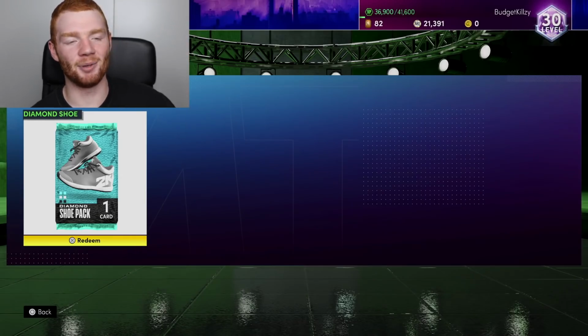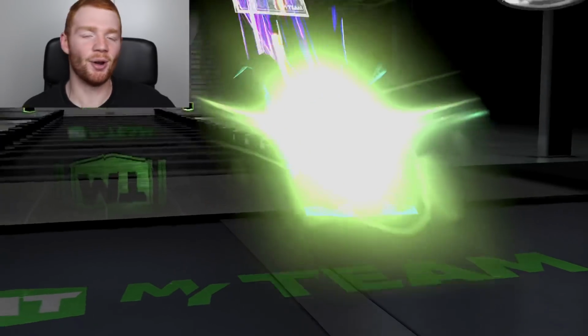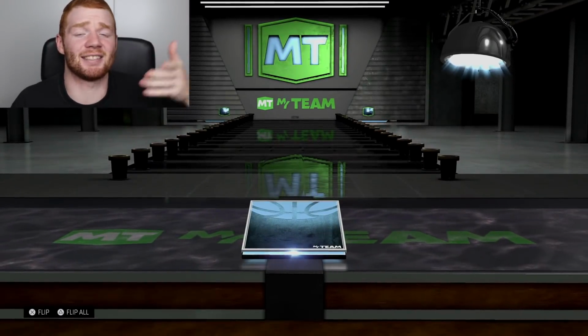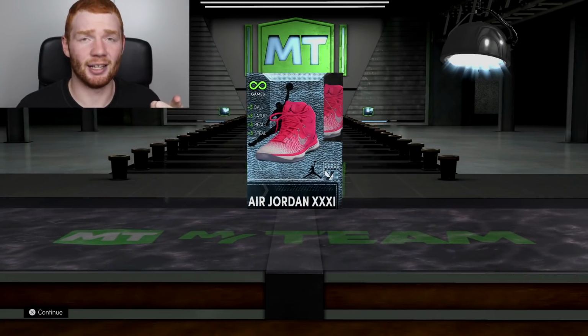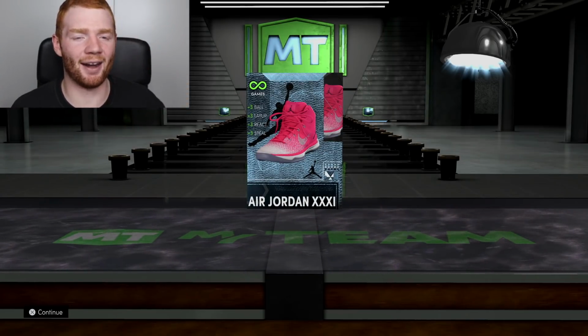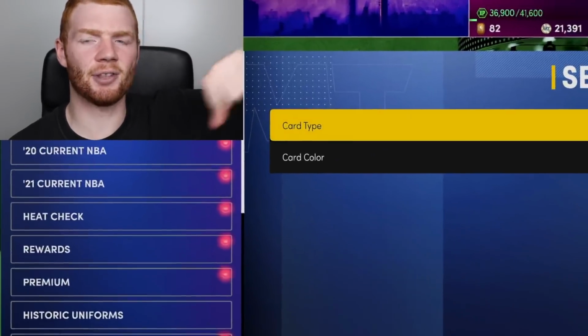But now we have our diamond shoe pack, and this one is actually pretty exciting because hopefully we can get a good diamond shoe, one that adds to the 3-ball, and if it goes for like 6,000 MT, I'm gonna be happy. Let's see. That one really sucks. It only adds +3 to 4 categories, and it doesn't do any really good ones. So now I'm just going to go through and sell everything and quick sell stuff, and let's see how much MT we've racked up.